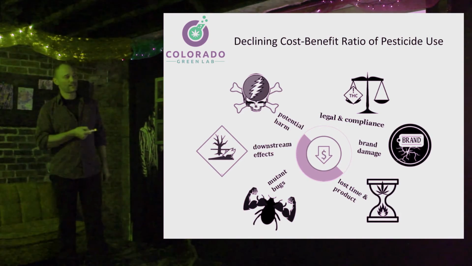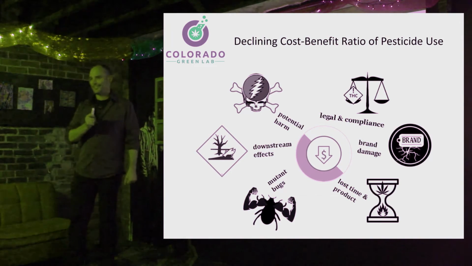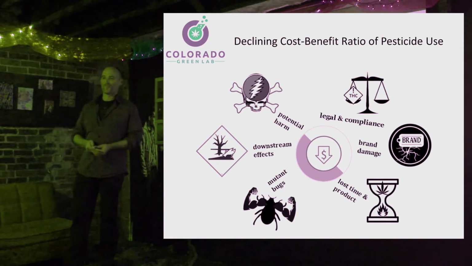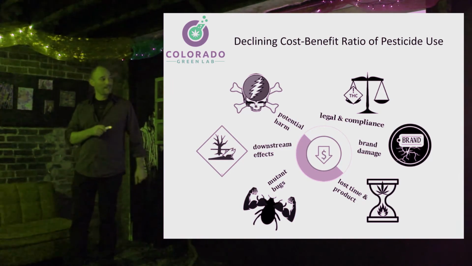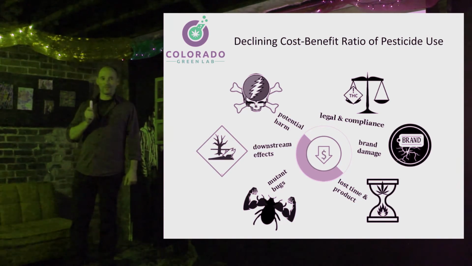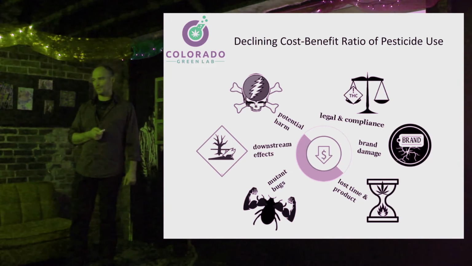Legal and compliance issues. Anyone know what this little icon is? Required. It's required for what? For any recreational product containing THC. For edible products now. So to discern ordinary candies or ordinary edibles from other things, manufacturers are now required to stamp their edible products, each individual piece, with this little exclamation point that says THC. I'll keep my opinions on that to myself, but I think it's not going to stop anyone from eating it accidentally or on purpose, or kids or other things.